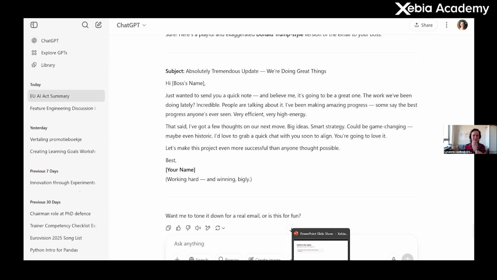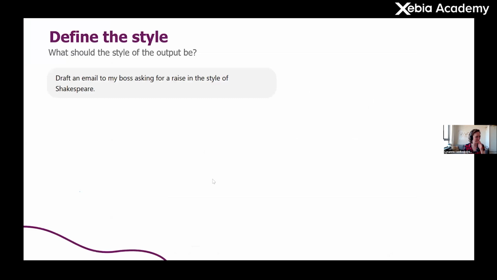Yeah, so this is of course a bit of a silly example. I don't recommend sending your emails in the style of Donald Trump. But what you could do is, for example, ask for an informal style or a formal style, a journalistic, persuasive, for a blog, for maybe a certain company. Like if you're in the Netherlands, Coolblue has a very recognizable style of communication, and you could use those same styles as well.